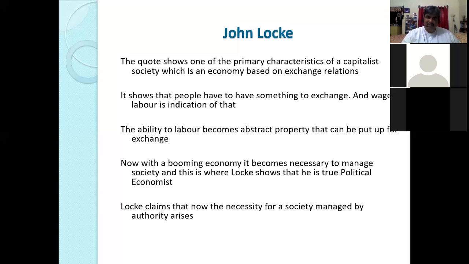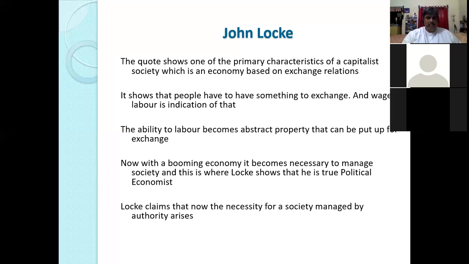So you see, you can do whatever you want with statistics. But Locke is an intelligent man. Of course, to be fair to him, he didn't see this negative side of capitalism because he just saw the positive thing of capitalism. And he thought, why not put your labor in exchange?